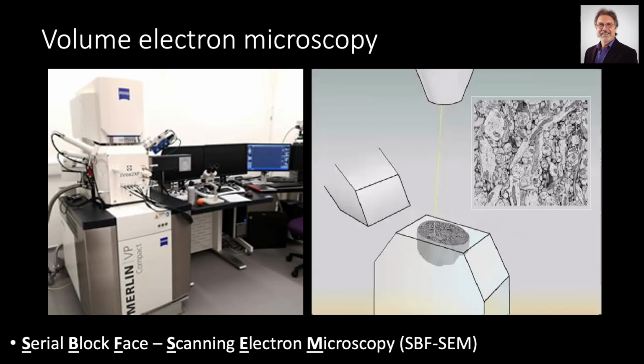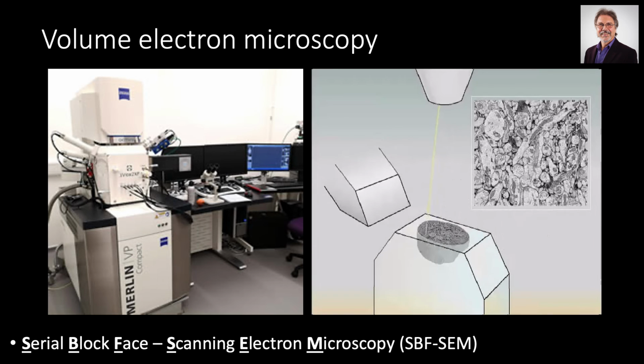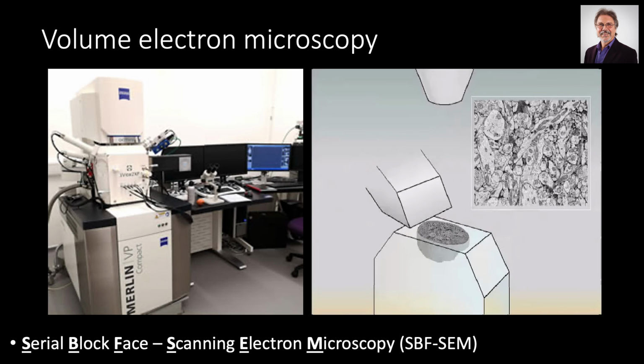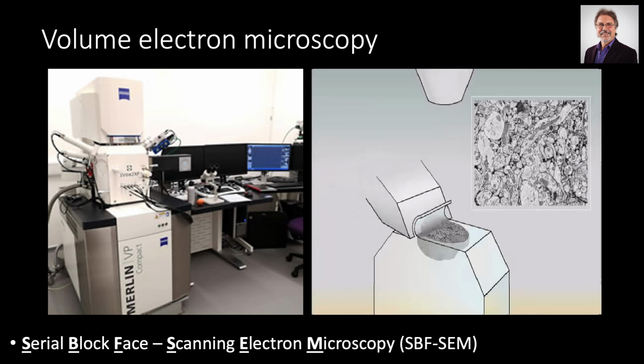So Chris was responsible for getting this microscope, for setting it up, for getting everything up and running. And what this microscope does, it's a bit like black magic. The engineering behind this, if I hadn't seen it working, I wouldn't believe it worked. Usually you take your thin sections, you get your resin block, you cut thin sections, you put them on grids, you put them in a TEM, you shine electrons through it. This microscope works differently. There's a diamond knife in there. Yes, a diamond knife, okay, very expensive.